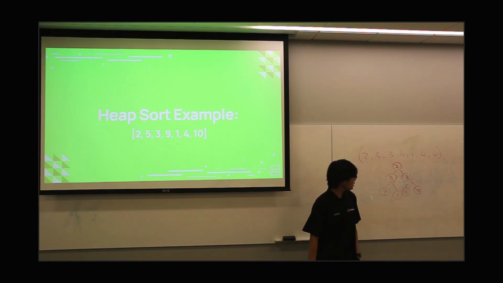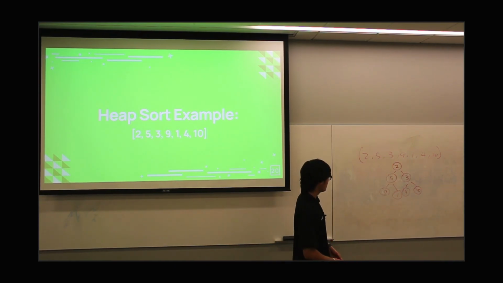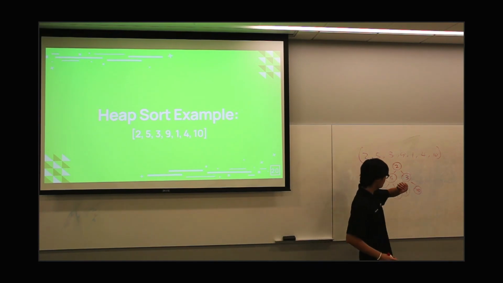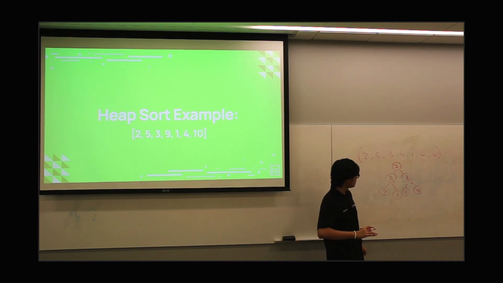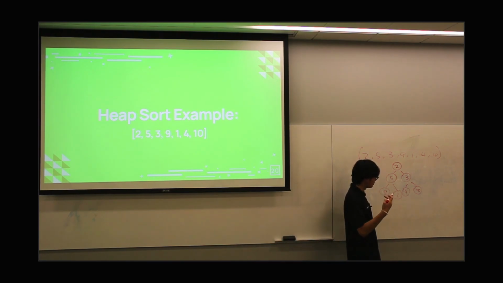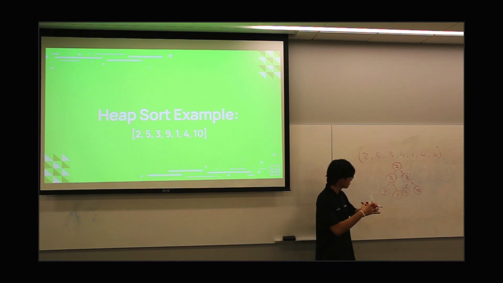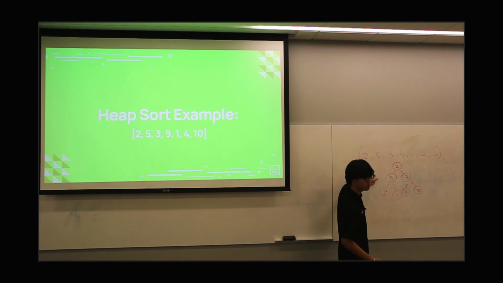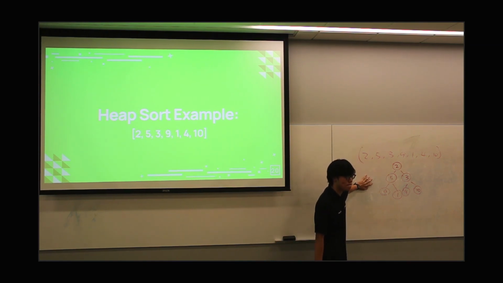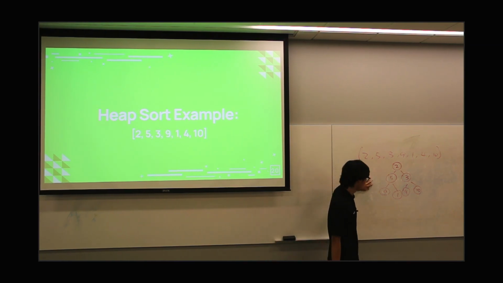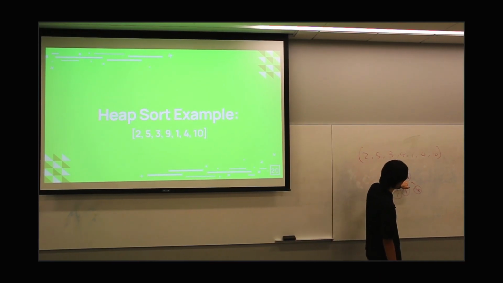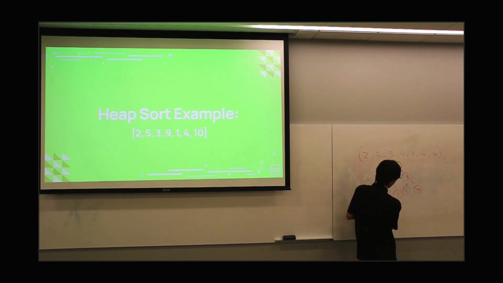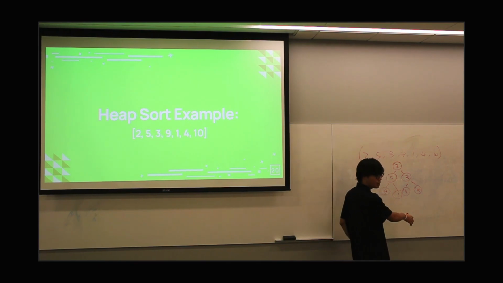Okay? So first, like I said, we need to construct the max heap. What that essentially means is that we need to go to the very last parent of this heap structure first, and then swap with the maximum number within that parent and children relationship. So what is the very last parent within this heap right now? Which number is it? Does anybody know? Yes, it is 3, right? Because if you look at all of these, they don't have any child nodes connected to them. So that's why 3 is the very last one.